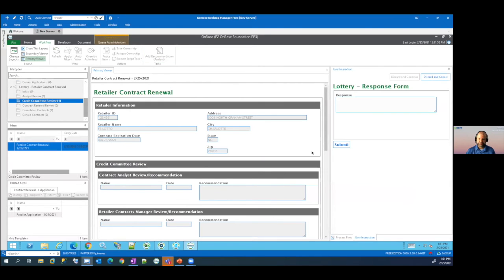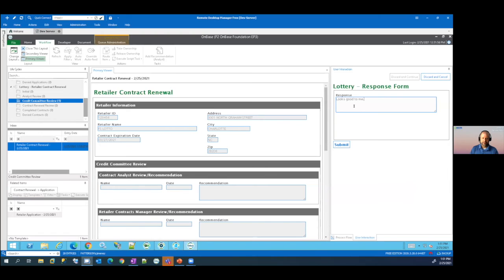So when I click that, it's going to pop open a form. And from here, I can type in my response. This allows me to make sure that we're getting the information we want from the users. If we wanted them to enter additional information, we could make those required. So again, we're guiding the user to ensure that we're getting the right information here.